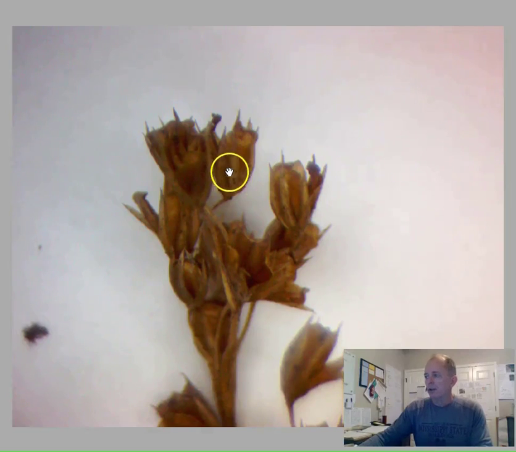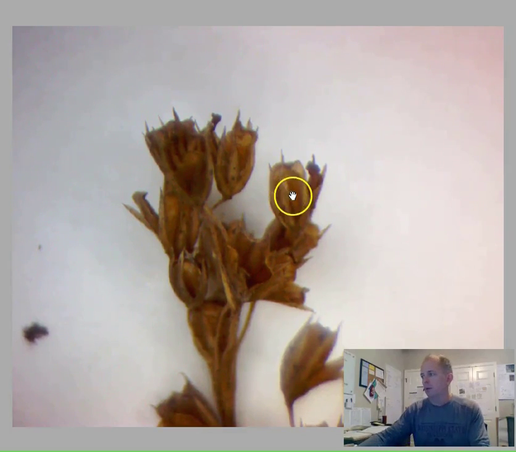What you have here is a capsule inside this, and you can see on this one the capsule has opened up. You have a front piece or part of the outside covering of that capsule, and then there's one off to the side, and another one around in the back there. So it was a 3-parted capsule, and inside here there would have been a lot of seeds.